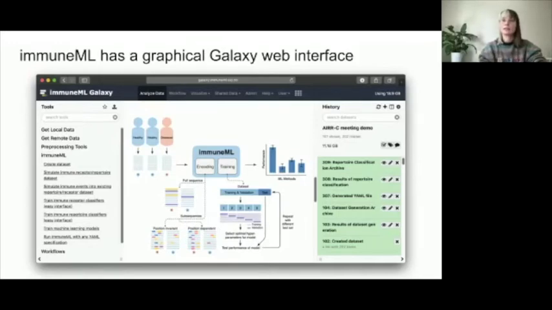And the advantage of these history elements is that you can very easily rerun them and tweak the parameters a little bit, or rerun them on a different data set. And you can also share these history elements with other people, or the completed history. That way you can have a collaborative analysis on the same data set between different people.